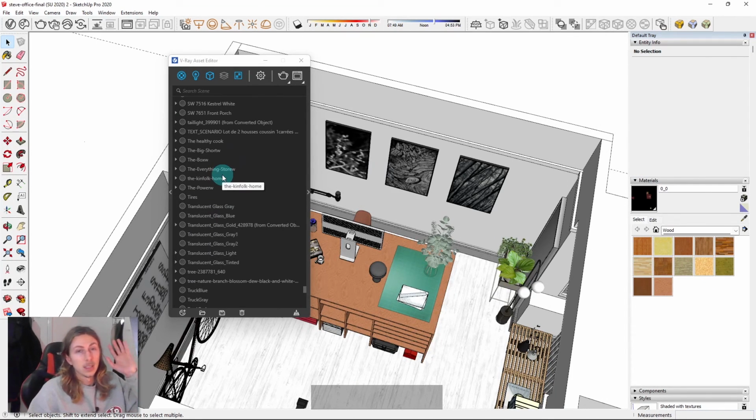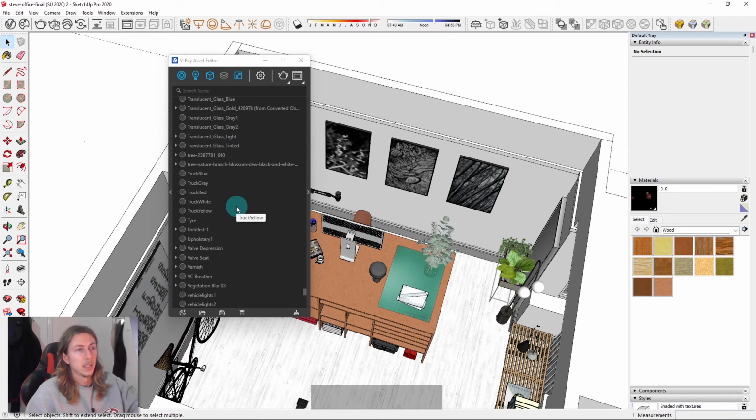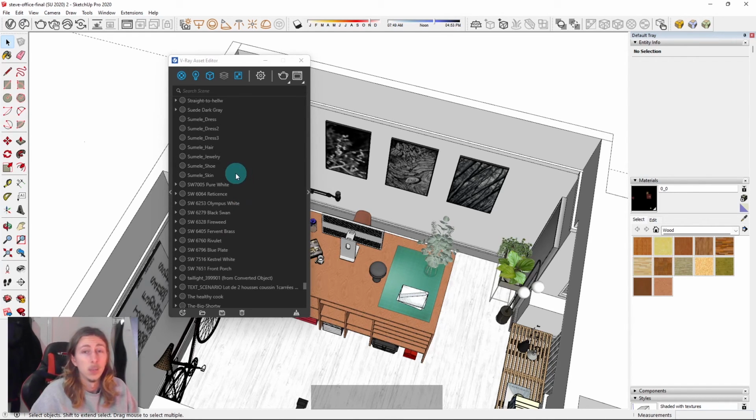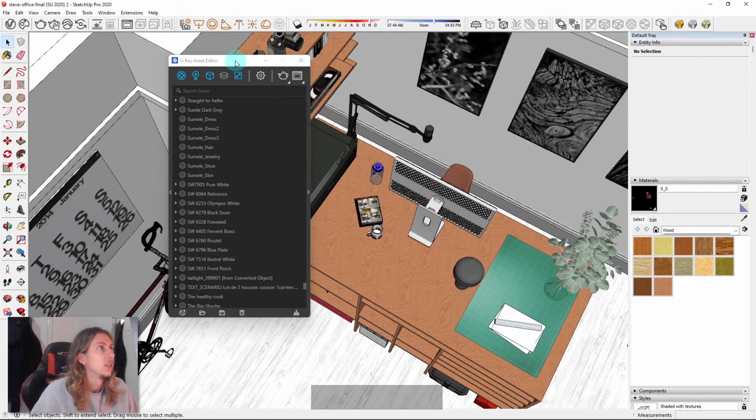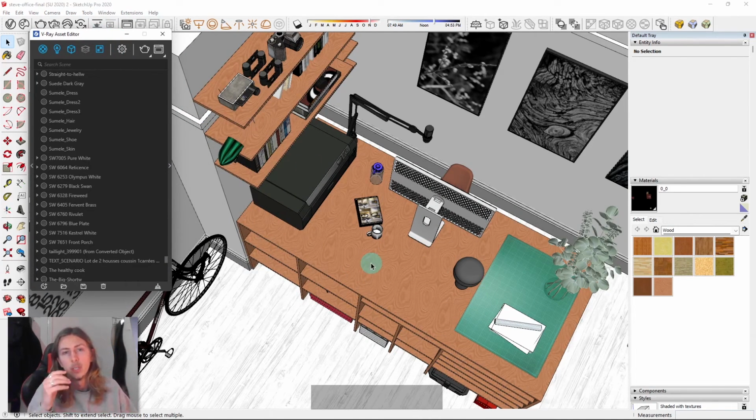We can see that there's tons of materials already in this model, and that's because when you import an asset from the 3D Warehouse, it's going to have materials applied to it, and they will therefore be in your materials when you open up V-Ray or any other rendering program. A lot of these are probably pretty junk materials in that they don't have any properties like reflection, opacity or bump. But sometimes you import a model and it actually does have V-Ray textures applied, which is really useful. What I'm going to do in this case is, Steve wanted to use birch plywood for his desk and his shelving.